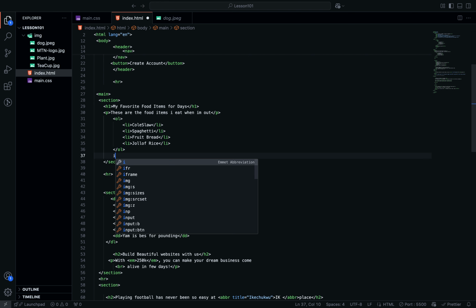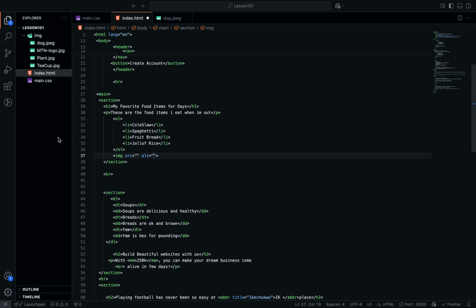Let's have one more image, img, because there's something I want to show you. So we have img here as a self-closing tag. So we want to link it as src is equals to the link where the image is. So img, that's linking to the file that we have here locally.